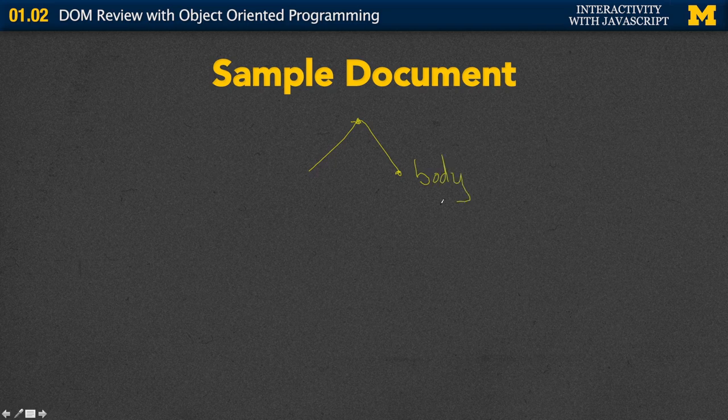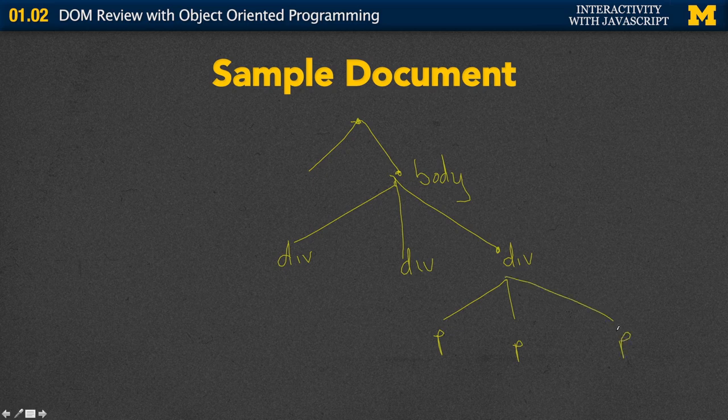All right. Well, what kind of things are in your web page? You might have a div, and another div. And in the third div, we're going to get more specific. We'll say, oh, well, this div has 3 paragraphs, and one of those paragraphs has the ID equals 3.